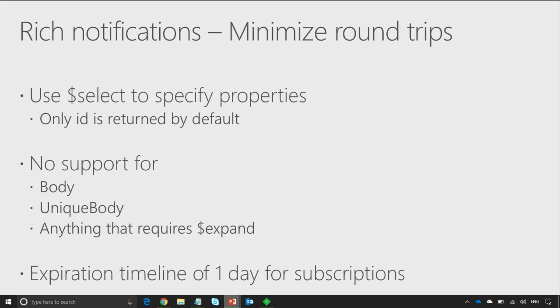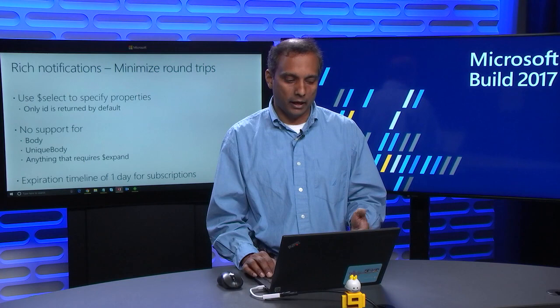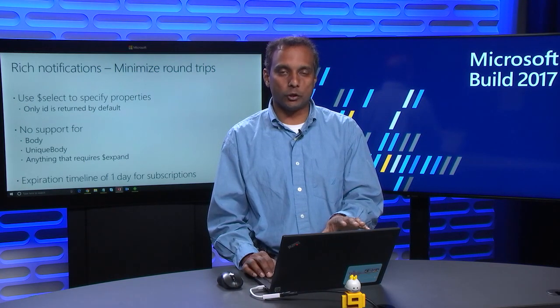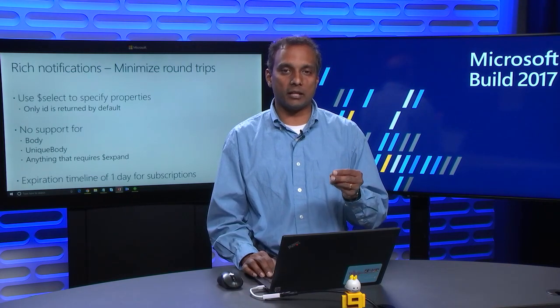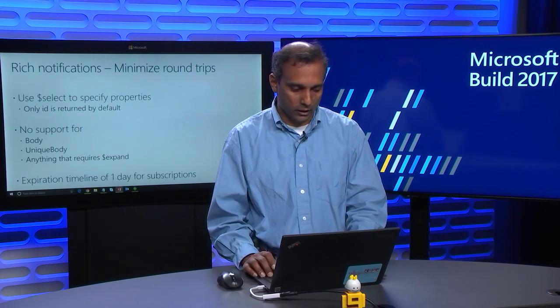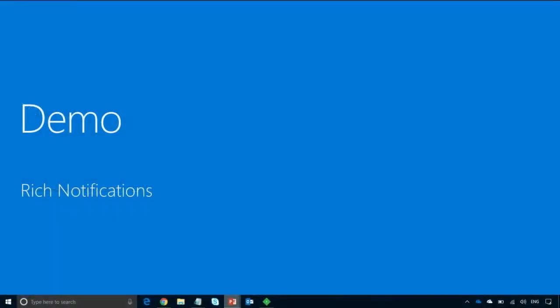So one thing to keep in mind, in general, notifications subscriptions have a 3-day subscription lifetime. And if you're using rich notifications, we ask you to come back and renew it every day. This is because we're returning additional properties in the notification. And so with that, let's again switch back to a quick demo.